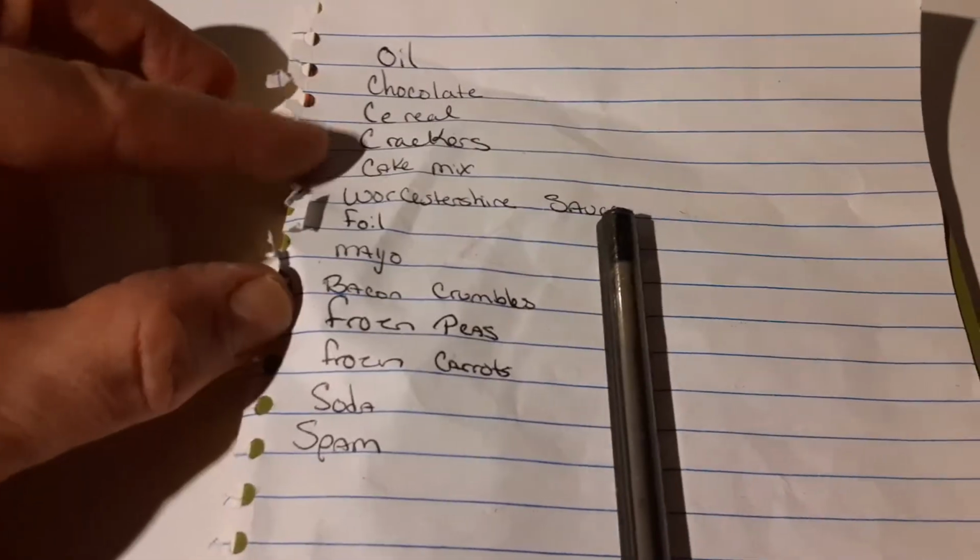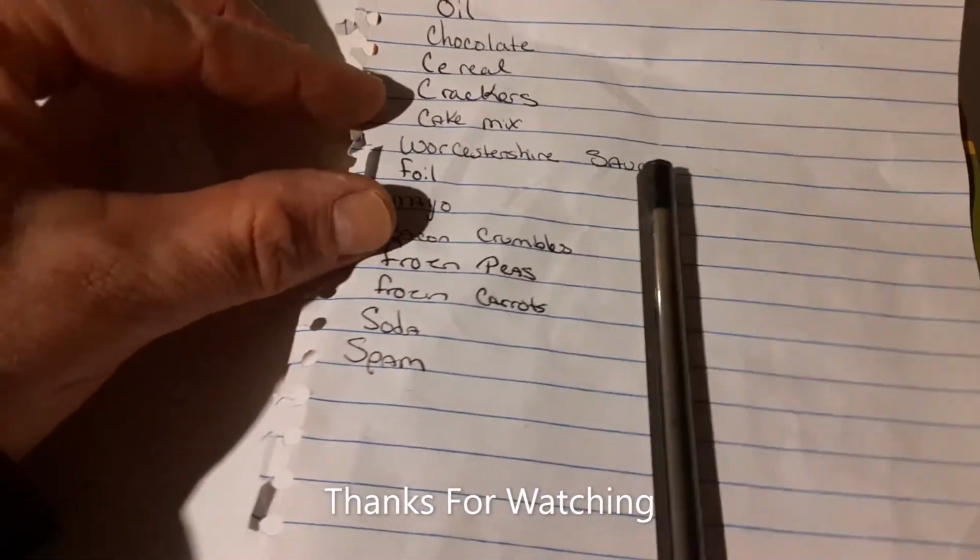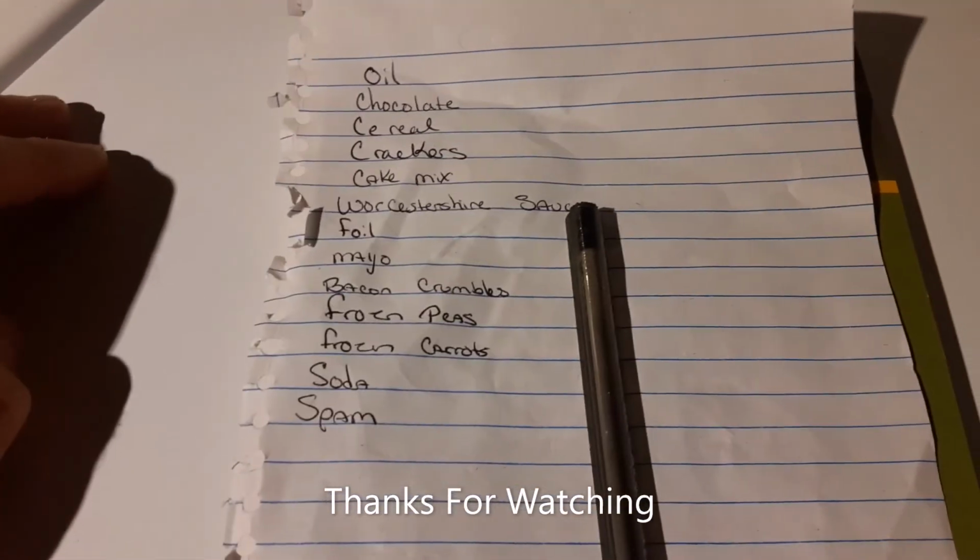Let's just go through everything and make sure I know I have everything I need. I pretty much have enough stuff here to last me for a really long time. I really don't need to go to the store to pick up those extra items, but just to make myself feel comfortable and in case there's bad weather and I really don't want to go to the store, because some of those things I'm going to probably be using up here soon, I'm going to go ahead and just pick up an extra one of those things. I don't need too much, just a few things, and I think I'm pretty much set for winter.